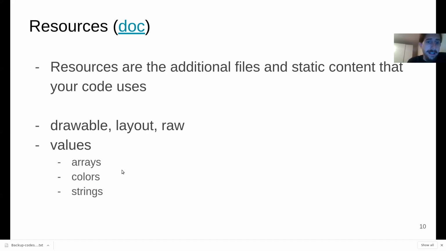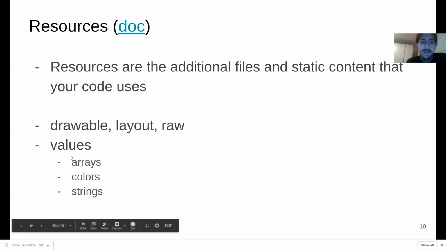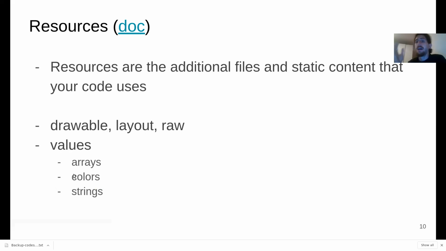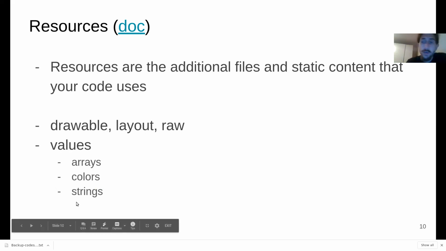Okay, so we have different categories. Again, depending on the category, usually the files are placed in different directories under the resources folder. And you can have drawable, pictures and things like this. Layout, these are XML files that specify how the graphical user interface of an activity, for example, should look like. Raw, some misc files. And then you have another subfolder called values, which usually contains static arrays or definitions of colors. There I can put red is FF0000, or strings, okay?